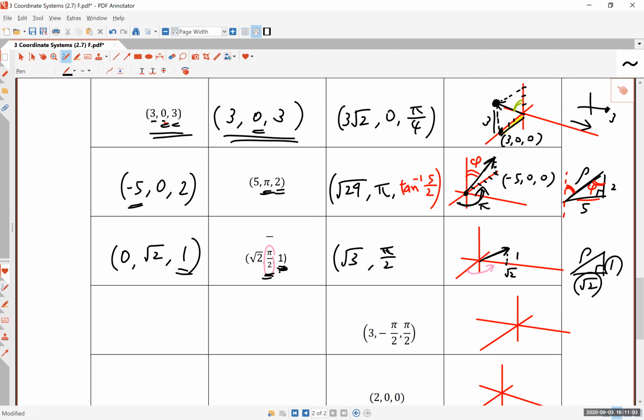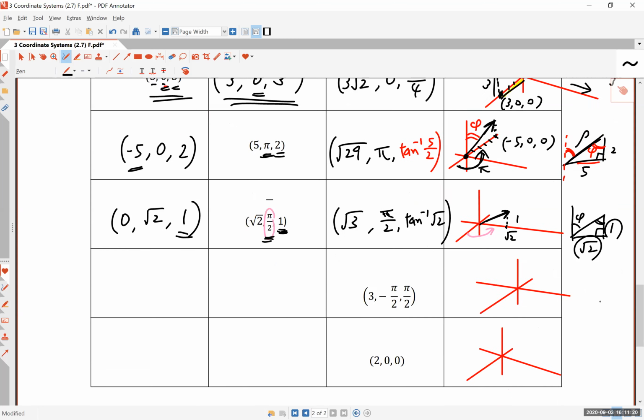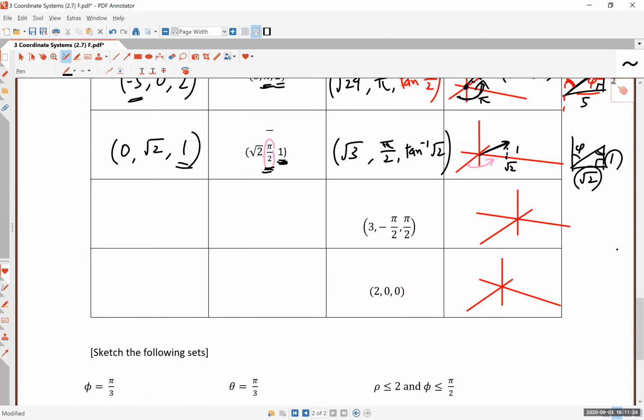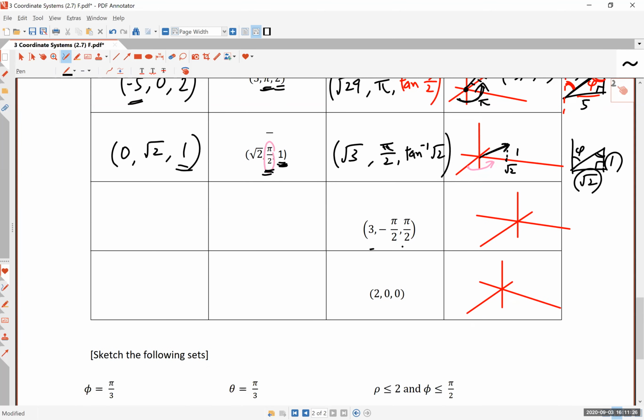Okay, and finally, what is this angle here? That's this angle also, right? And again, you have to say something like it's the inverse tangent of square root of 2 over 1, which is the square root of 2. So there's no nice way of writing this except using the inverse tangent function. All right, now the spherical coordinates are given. This is the least familiar one for us typically.